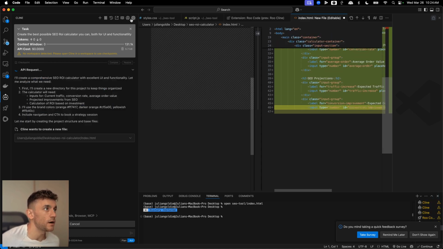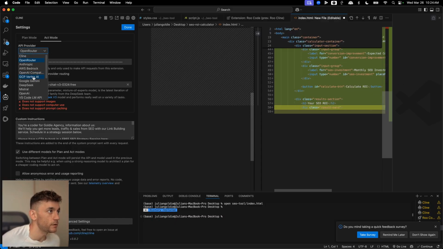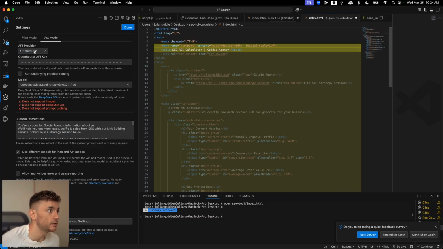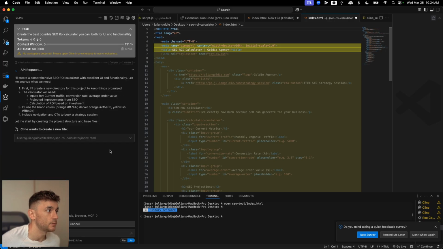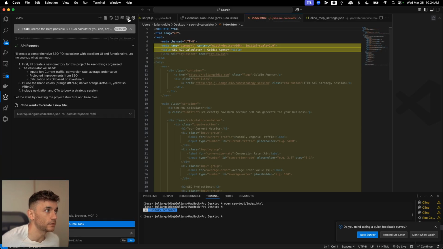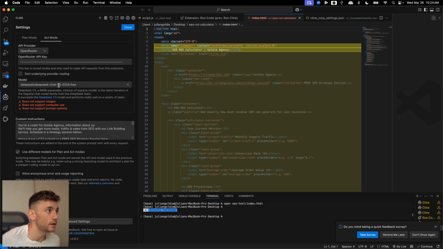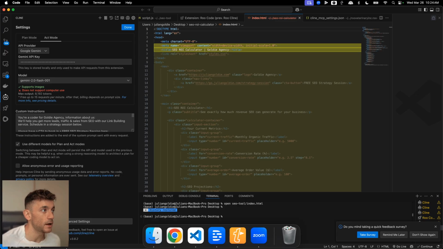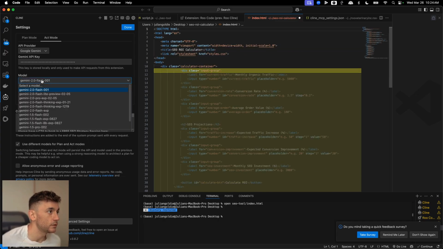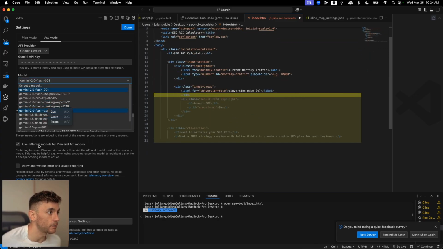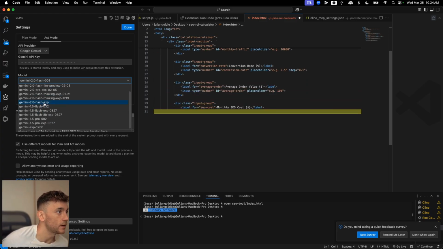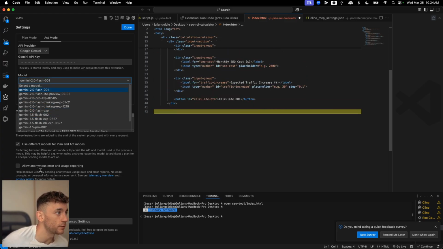Now, let's test it out versus Google, all right? So we're going to go over and select Google Gemini inside the API key section here. Just going to cancel this. So we'll cancel that task. We'll go over to the API key, and then what I'm going to do is select Google Gemini. I'll grab an API key and make sure that we can use 2.5 Pro Experimental. Is that available here? I actually can't see it. Yeah, we can't use 2.5.